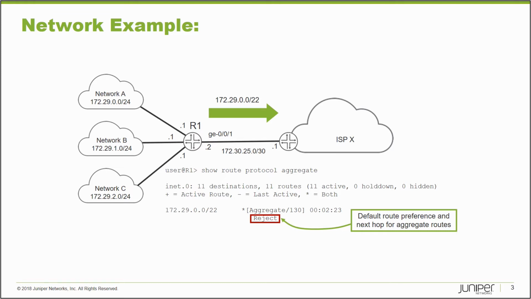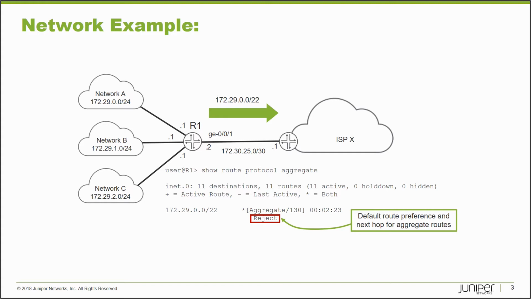When you configure an export policy that only advertises the aggregate but not the contributing routes anymore, you then have the aggregation effect on the routers that receive updates. An aggregate route becomes active when it has one or more contributing routes. A contributing route is an active route that is a more specific match for the aggregate destination.